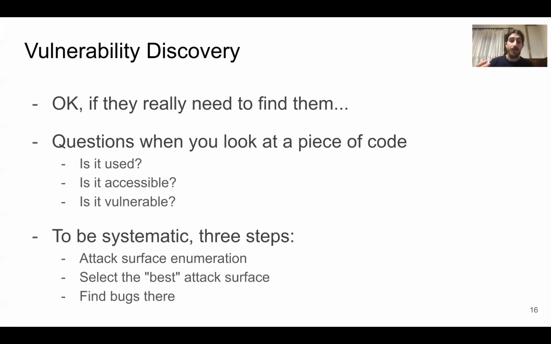Okay, every piece of code that is reachable from this exported component is also part of the attack surface. So in general, every piece of code that is reachable by an attacker, where the attacker in this case is another app on the phone, is part of the attack surface. And so this attack surface enumeration is the process through which the attacker, in this case you, take my app, the target app, and try to list which functionalities are actually reachable by the attacker. If you find a functionality that is not reachable at all, you can discard it. If it's reachable, then it's fair game, and you should consider it when you try to figure out where there are bugs.